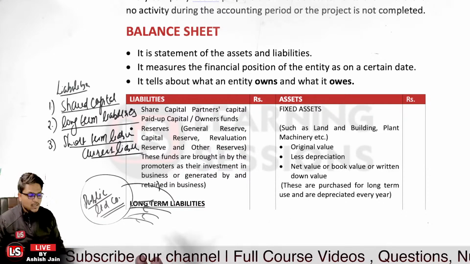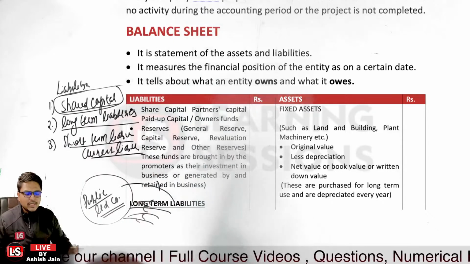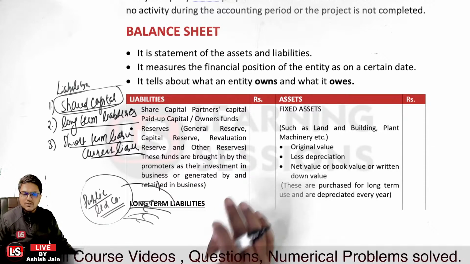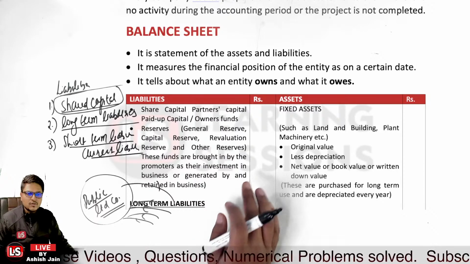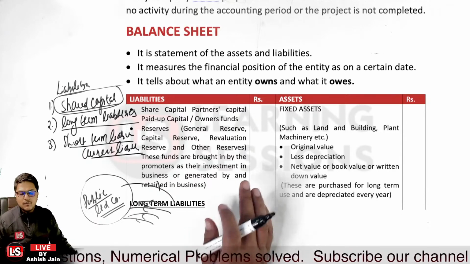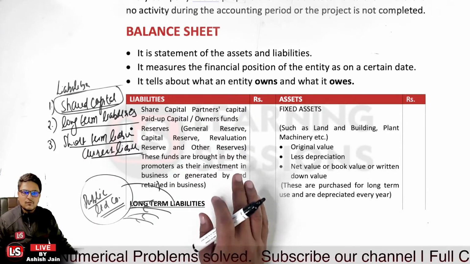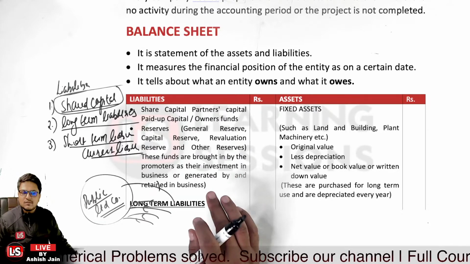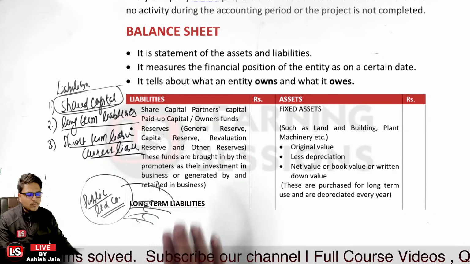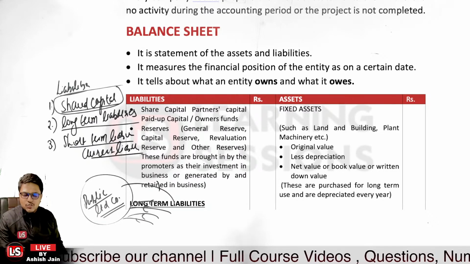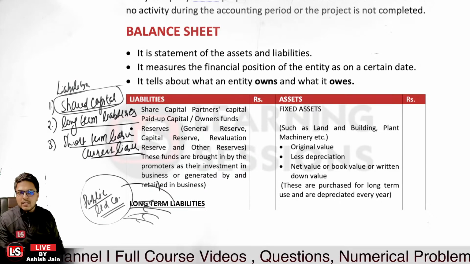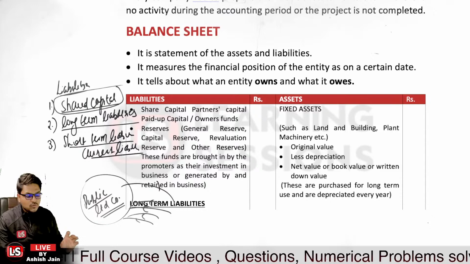Other than that, under the share capital or the net worth, we are having the other component which is related to the reserves. We are having the general reserves, capital reserves, revaluation reserves, and further we are having the surpluses. If you are having any surpluses from the previous year itself, those will be forming part of the reserves and surplus. And under the long-term liabilities, it could be related to the bonds and debentures which have been issued, the commercial papers which have been issued, or the long-term loans which have been extended by the banks. So that is related to long-term liabilities.